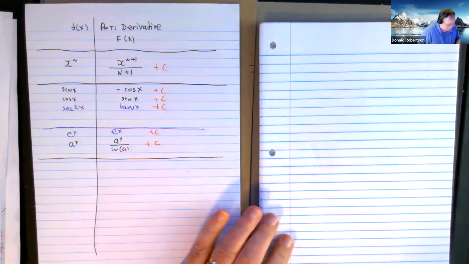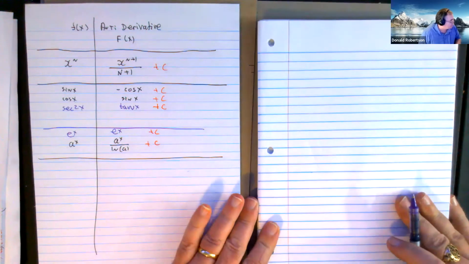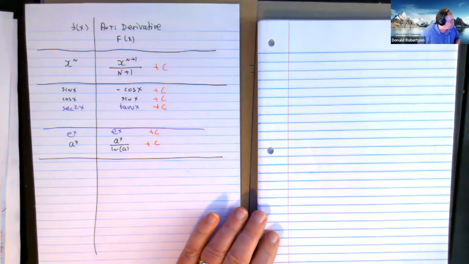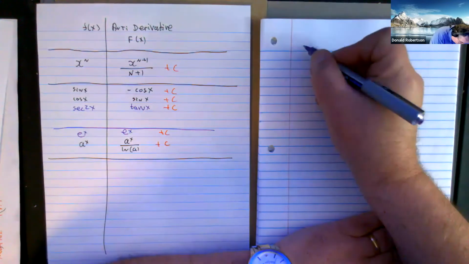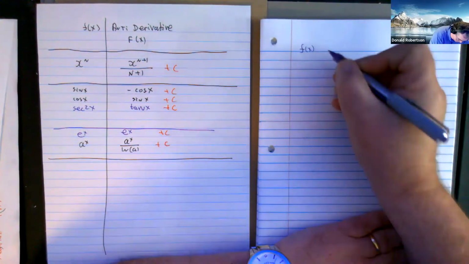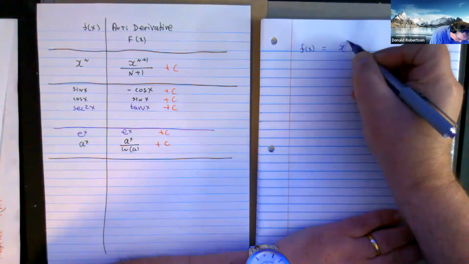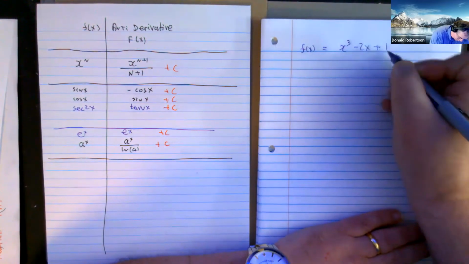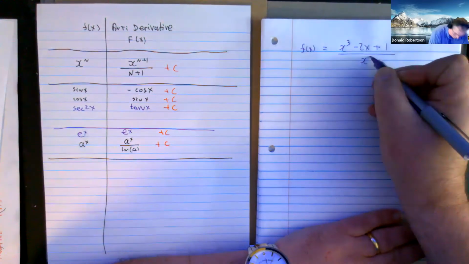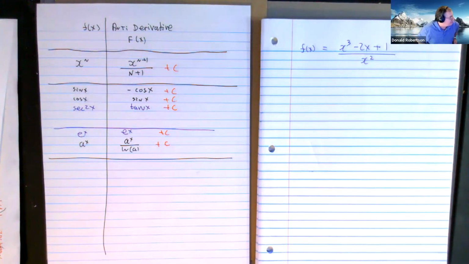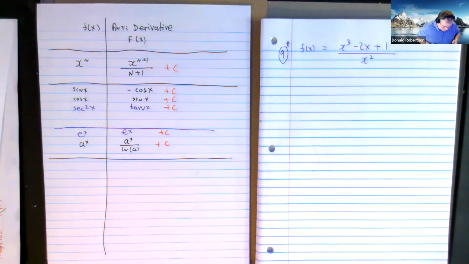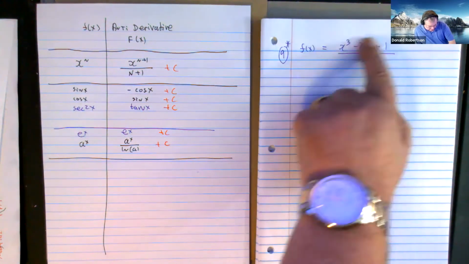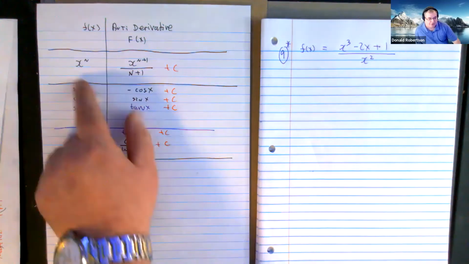If I recollect, last time we looked at questions where you had to do a little bit of extra math before you could find the antiderivative, capital F of x. So let me do that as my start. Suppose you had x squared minus 2x plus 1, all over x squared. That's essentially question 9. You can't find an antiderivative of this expression. It's just not written as one of these.